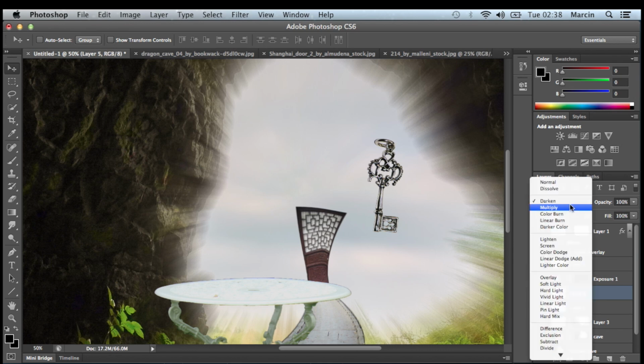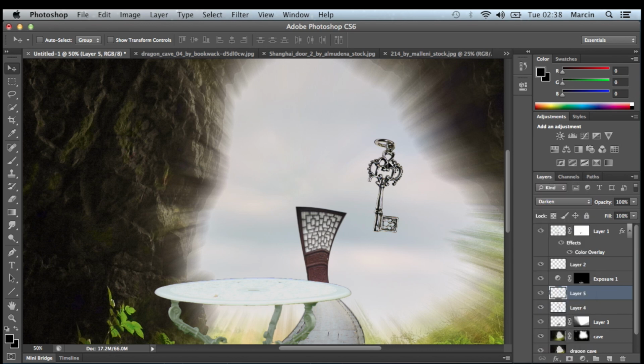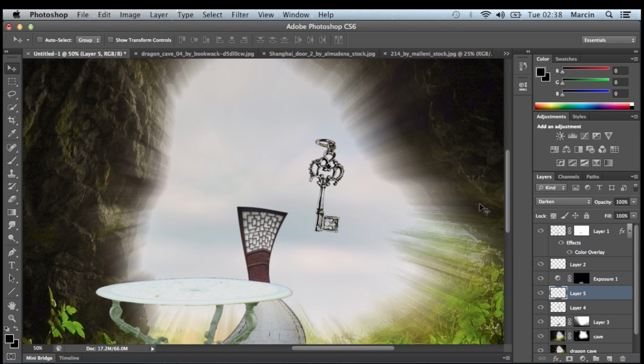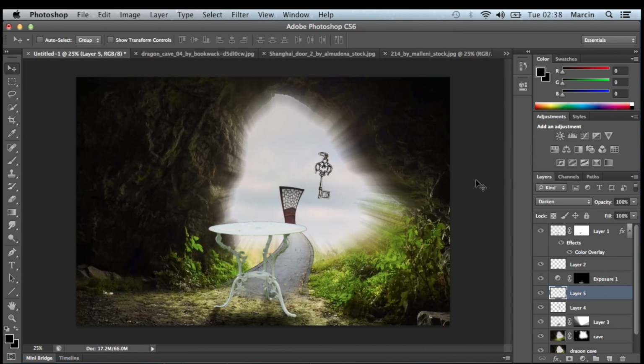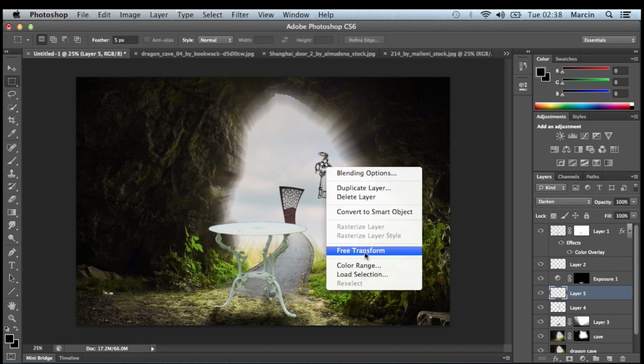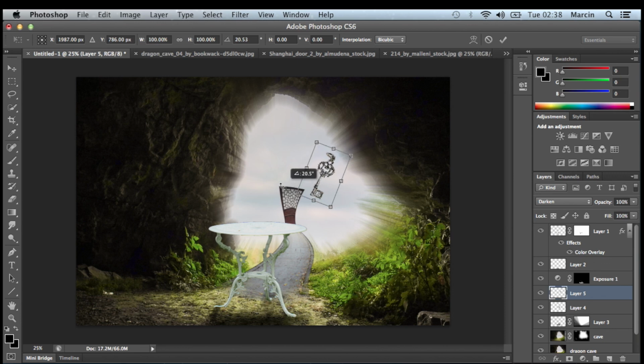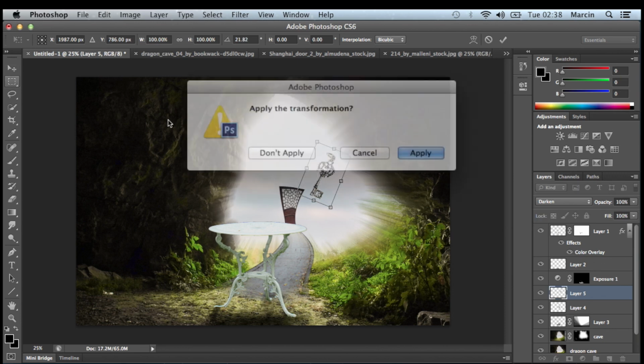Oh, darken works perfectly. Sorry, it's probably my mistake, but I was pretty sure that multiply is supposed to make a white background invisible. So here's our key.